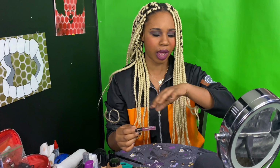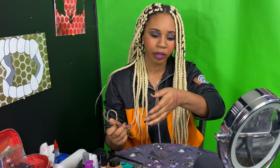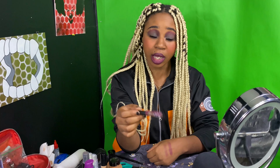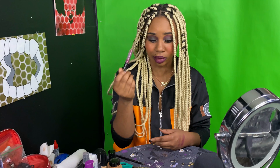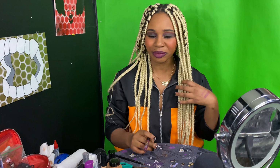I feel like if I was to kiss my hand, it might come off. Yes, definitely. See? Yeah. But it's a very nice color. I like how it went on. It's not too messy. I feel like this is probably the best product out of the whole entire box. It was the matte lipstick. Let's go ahead and get dressed into my little makeshift Tiffany outfit.